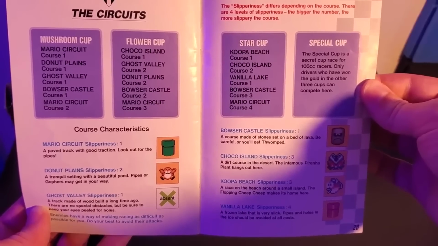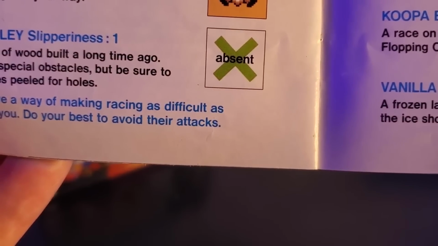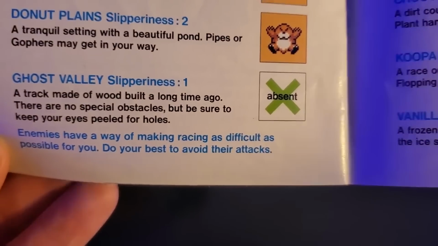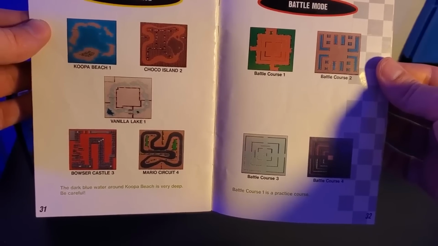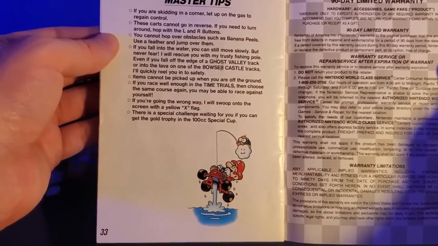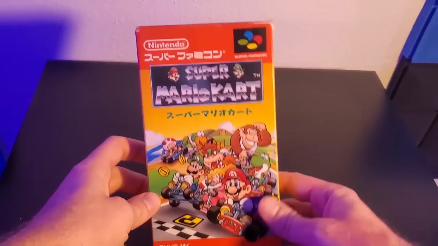Here's something that will be different from the Japanese version, so take a note of it. In the US manual, when talking about the Ghost Valley slipperiness, it says absent in the box that has an X. And then it shows you the name of the various racetracks, which is pretty cool. And at the very end, there's some master tips featuring Mario getting pulled out of the water by Lakitu. And that's that. Let's move on to the Japanese box now.